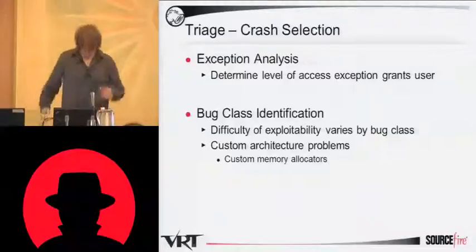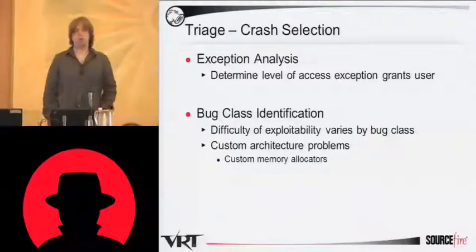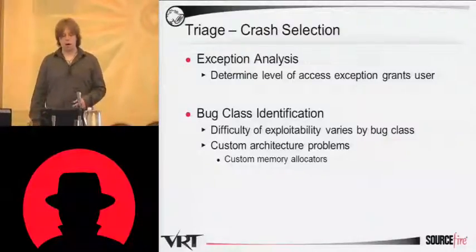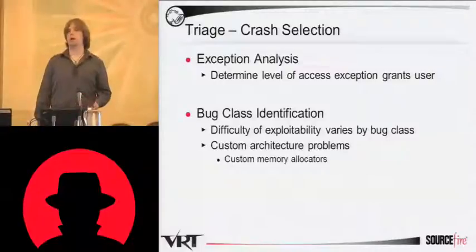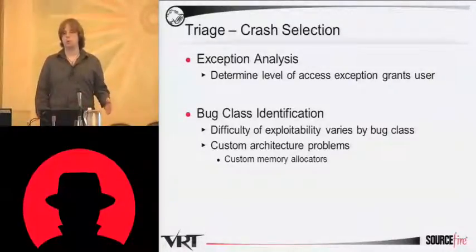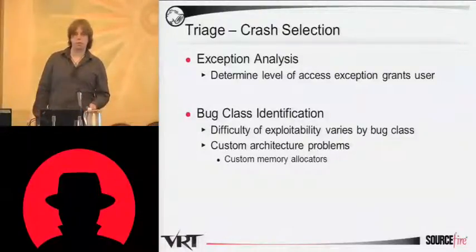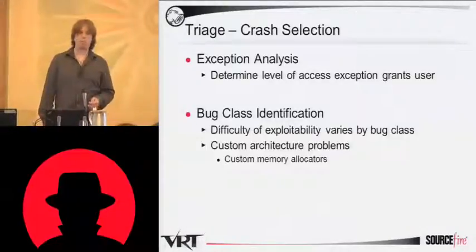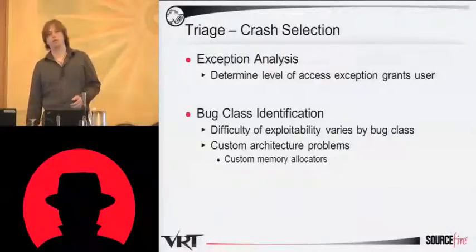So in addition, as part of the triage process, of course, once we get all of these data sources back, the first thing you're going to need to do is some exception analysis. So if your goal is to put the people that are capable of exploiting certain classes of bugs and getting that data into their hands, well, then obviously the first thing you need to do is a little bit of automated exception analysis. And obviously we have some tools like Crash Wrangler or Bang Exploitable. They'll tell you if it's a read AV or write AV.